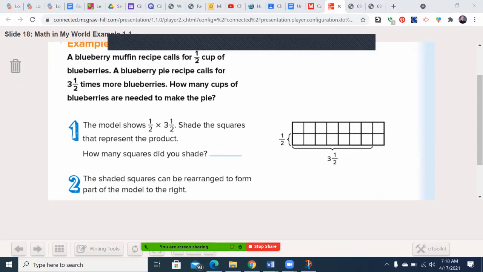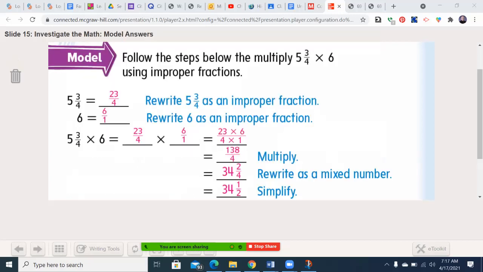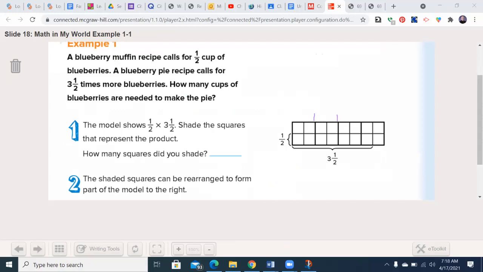We have half. So all the way across is 1, but you'll notice that there are some darker lines right where I'm putting the purple. Each of these represents a whole one. So you have 1 whole, 2 wholes, 3 wholes, 4 wholes. We're not going to end up filling all of it, but that's your visual. And I have each whole split in 2 because that's my denominator. So the model shows 1/2 times 3.5.